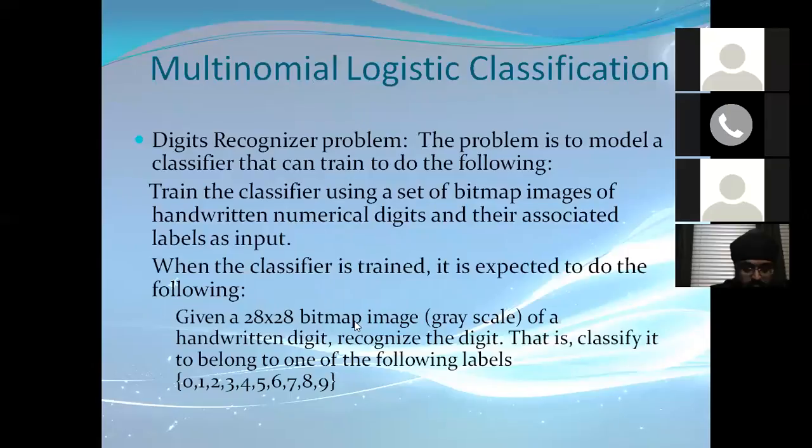You can see that as 28 times 28, which is 784 grayscale pixels, and they correspond to 784 numbers, where each number goes from 0 to 255. So that's a vector, and the number of dimensions you have for that is 784.